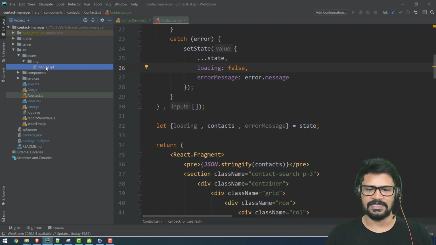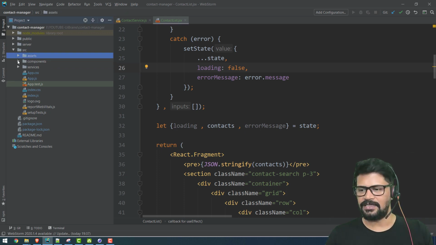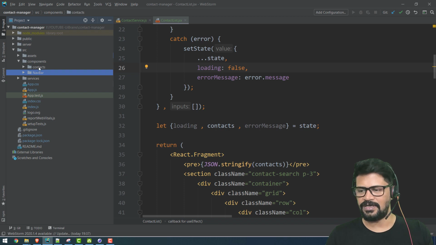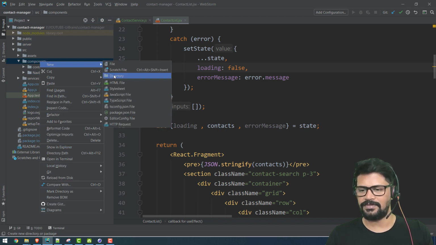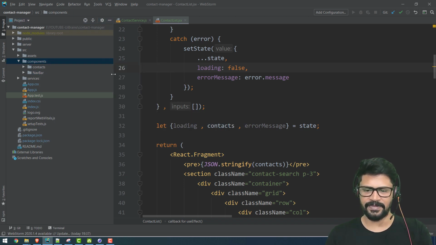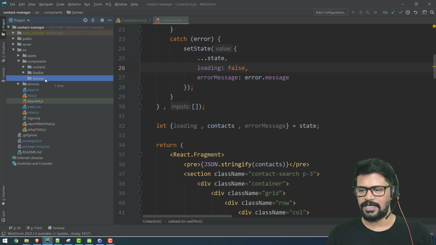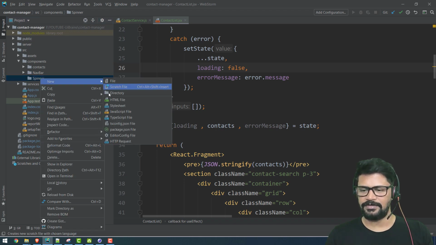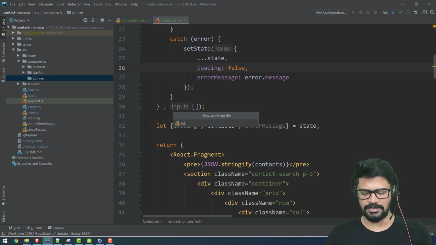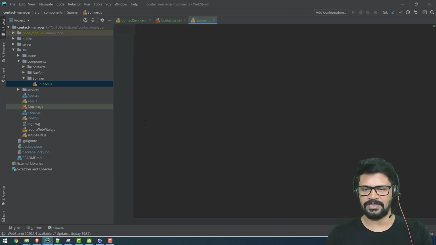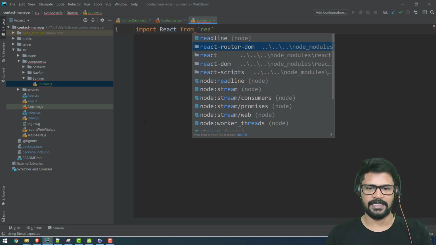Okay, so to display this loading GIF, in the components, contacts, navbar, I create another folder called spinner, and I create a spinner component for displaying the spinner. So import React from React.